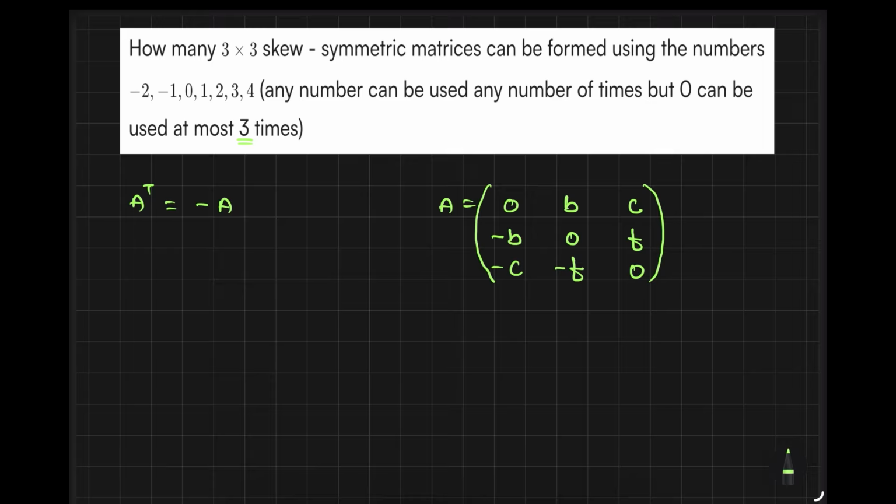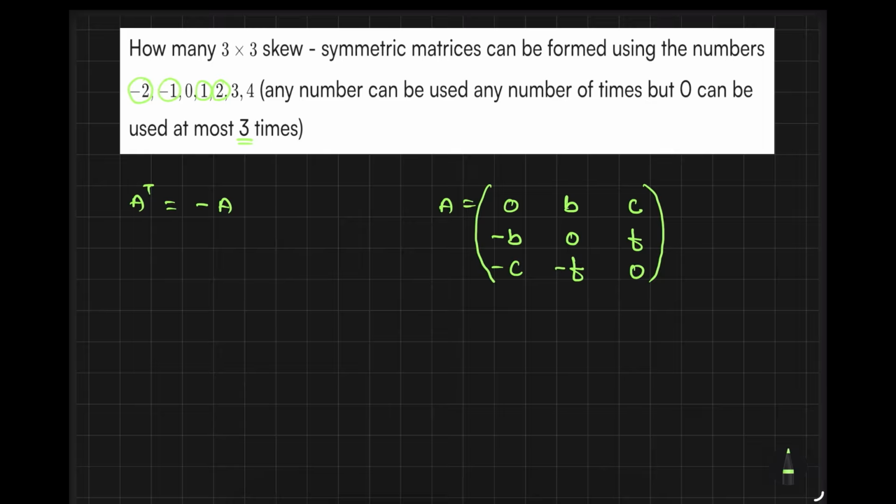So look at this. Negative of the number is used. Minus 2, 2 is there. Minus 1, 1 is there. This means we cannot use 3 and 4 because their negatives are not possible. They are absent. And they are already saying that 0 can be used at most 3 times, which we already did, so we cannot overuse it. So we have our last hope on 2, minus 1, minus 2, minus 1, 1 and 2.